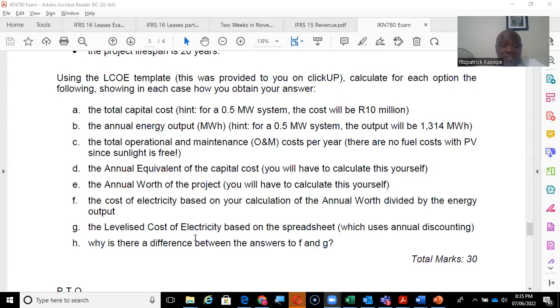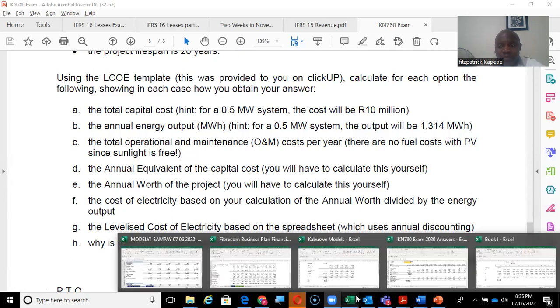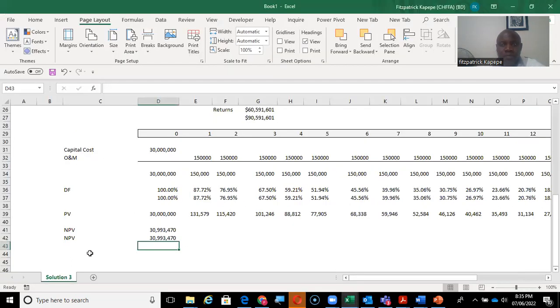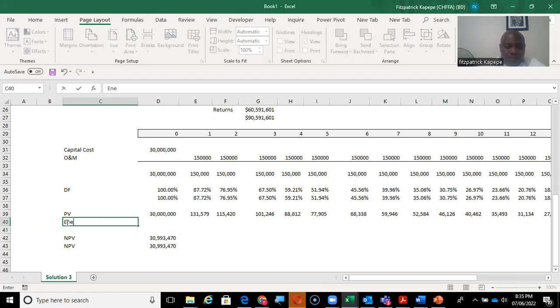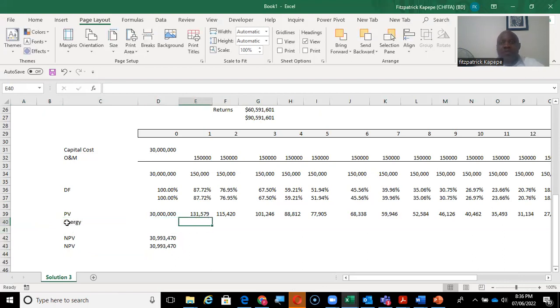So now we are asked to find the levelized cost of energy. So we now also get the energy. We'll need to discount it. So your energy starts from, say, year one, unless we do not understand the question, but I believe that the commercial operation is in year one. Let me just check first.